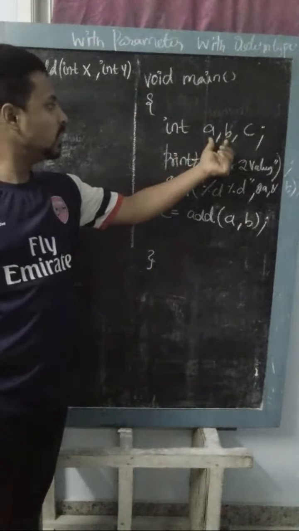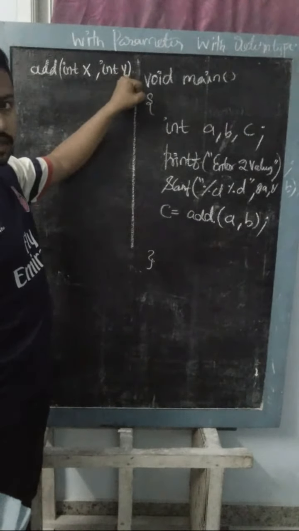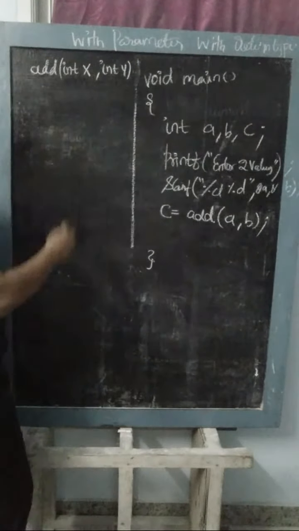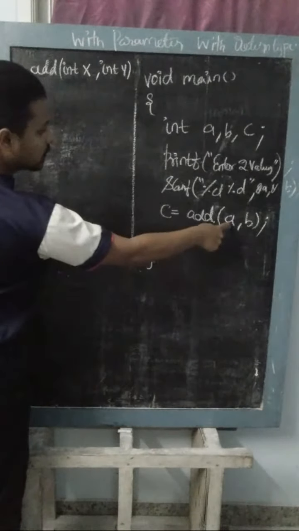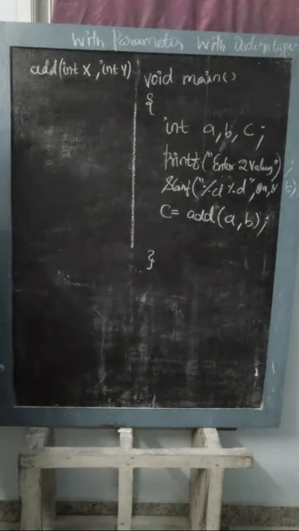Normally, when declaring A, B, C, if all the variables are integer type, we mention integer only once. But in the case of an argument list, you have to create each one separately. If you are creating an argument list as integers, you have to write the data type separately for each one. So variable declaration is different, and argument declaration is different. Okay, so the A value will be received by x, and the B value will be received by y, right?